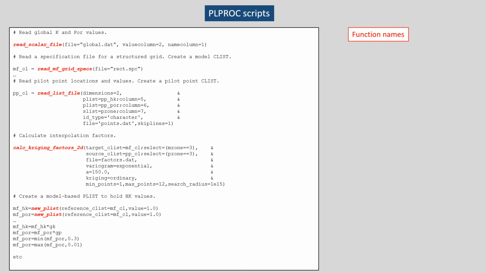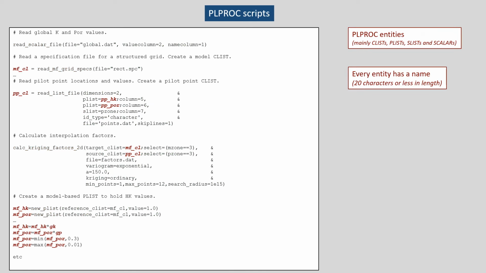Most PLPROC functionality is accessed through its functions. We'll talk about these shortly. Functions are highlighted in red in this picture. Functions have arguments, which are highlighted in green. PLPROC uses entities, sort of like objects. We'll talk about them. And these objects feature in the function arguments.